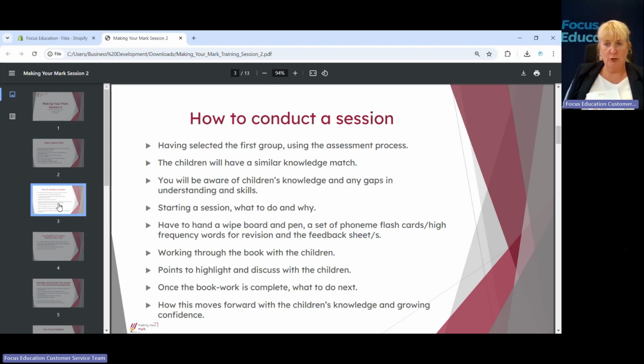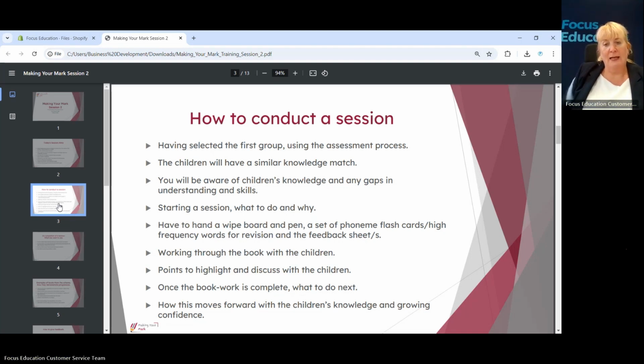Then I take the books back off the children and say, right, you've got your workbook now. You're going to write a tap in your book. A tap. Let's have a look at mine. A tap, and I'll model it, put that scaffolding in place. A tap, a tap. Right, that's what you're going to do. Pick your pencil up and have a try. And that's when I put my whiteboard out of the way so that they can't see it.